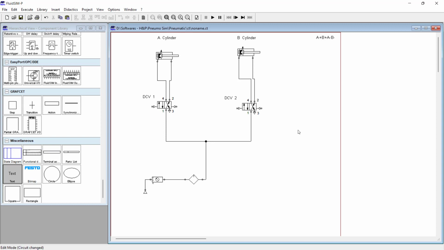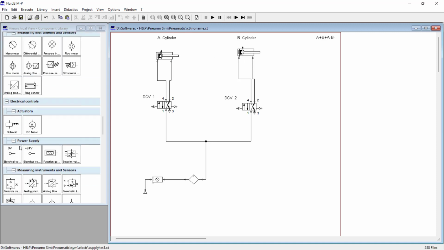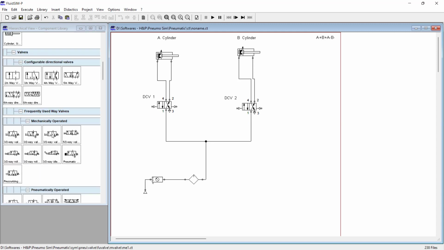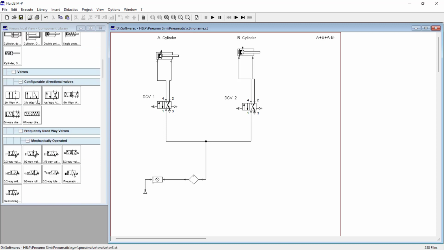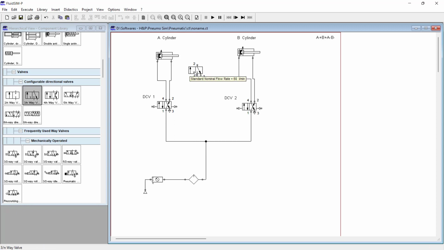Okay. We need to determine the position of the cylinder. So for that we are going to use mechanical sensors called limit switches. For those limit switches you can use a 3x2 direction control valve or else a 2x2 direction control valve. So here I took a 3x2 direction control valve. Then I rotate the 3x2 direction control valve.